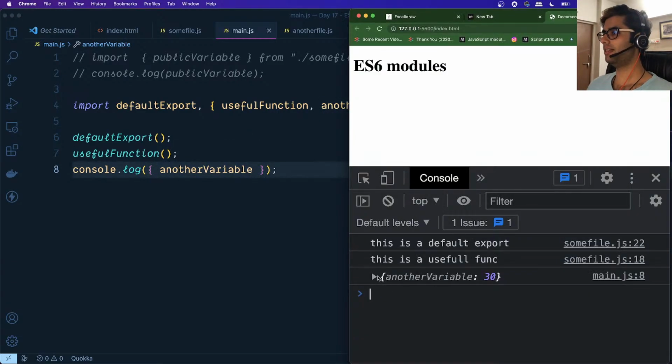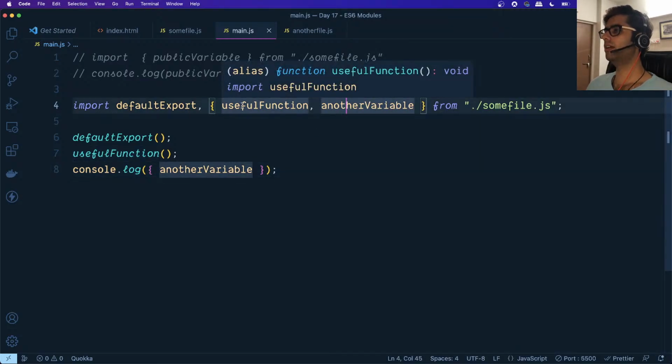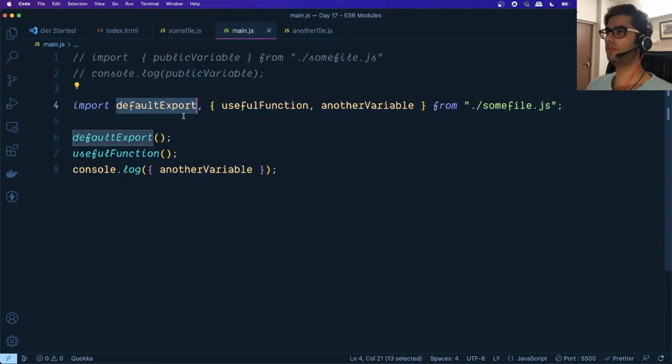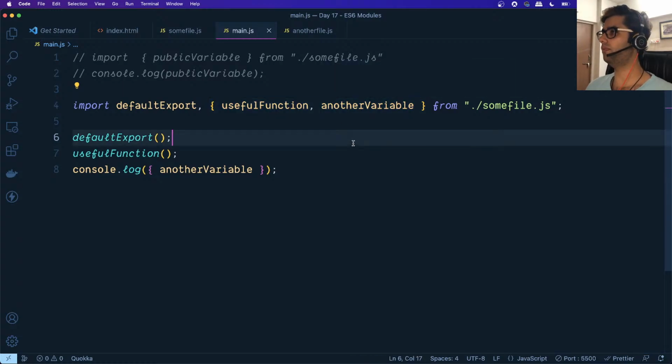You can see that we're able to import multiple named exports, and it's just not possible with a default export. You can only use it once, whereas in case of named exports, you can import multiple of those.